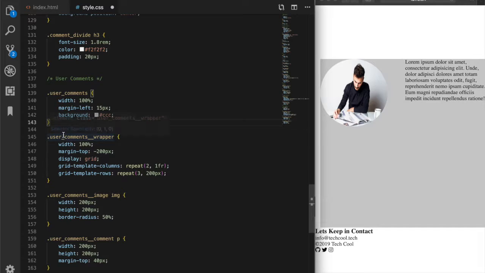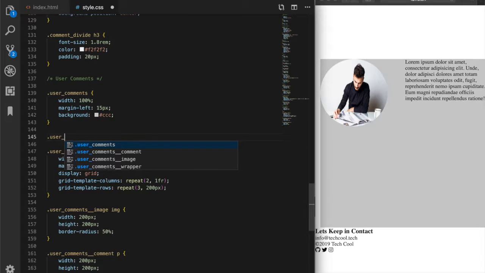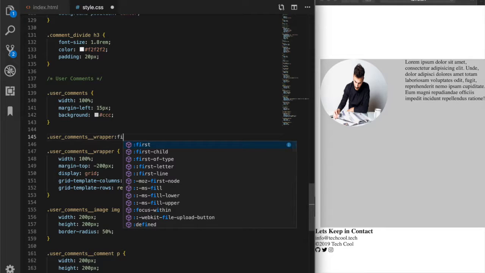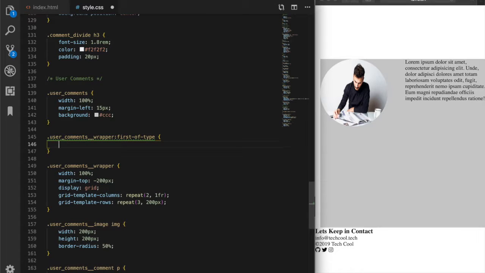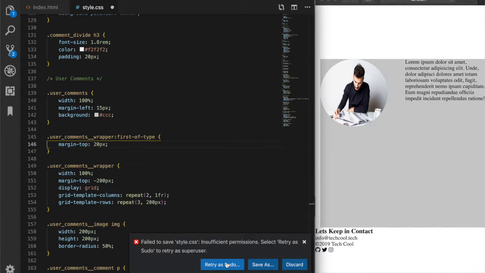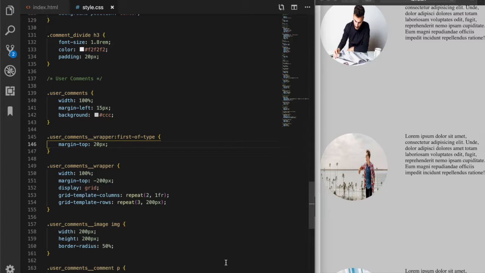And then we're going to target the first one and give it a margin top of 20 pixels. And see what happens now. Save that. There we go.